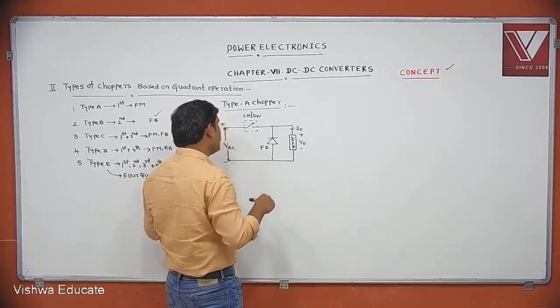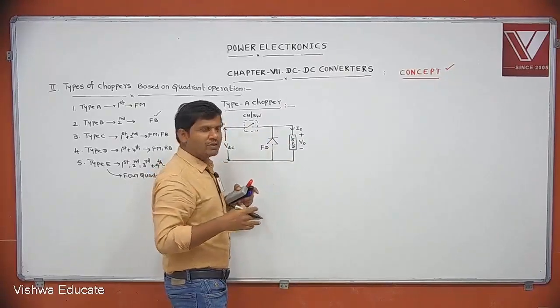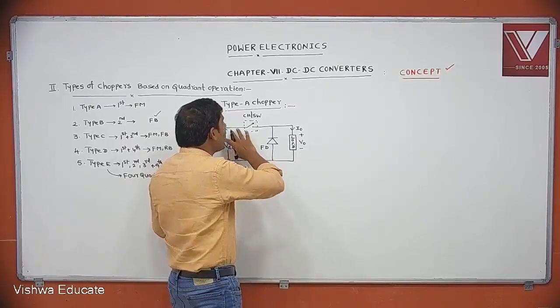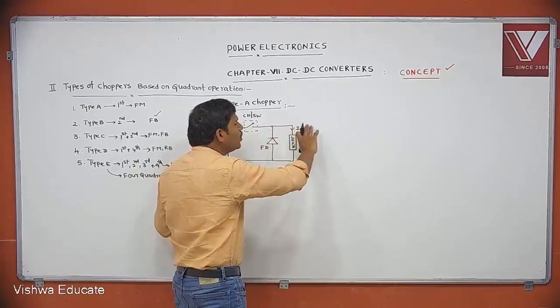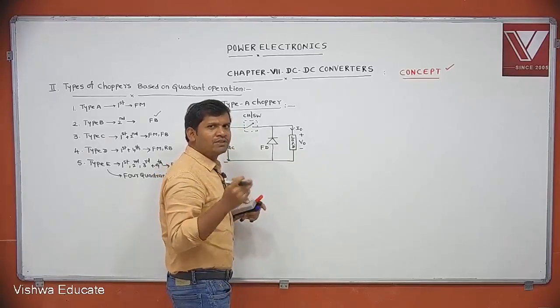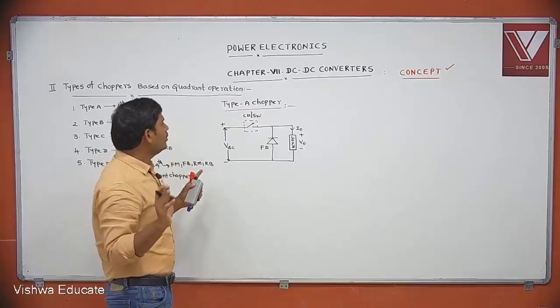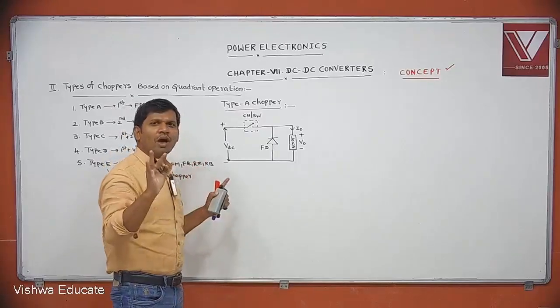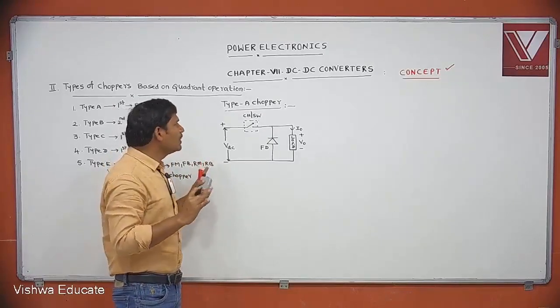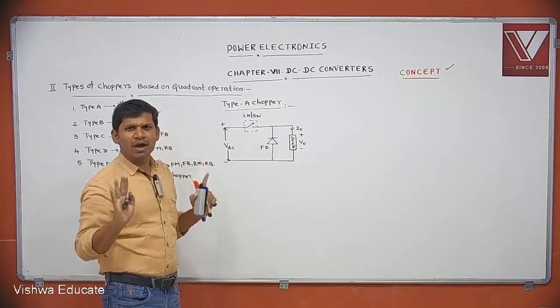Next, during the operation of this circuit, whatever polarity is applied across the load, if it is the same as the assumed polarity, take the voltage as positive. If it is opposite, take the voltage as negative. Now, one operation is nothing but one on and one off. The total circuit can be analyzed over one time period of operation.